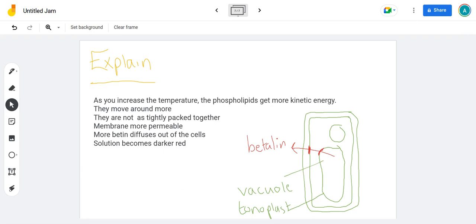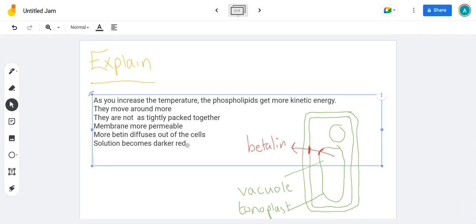The water inside the cell at that temperature as well, the water molecules get so much kinetic energy, the water would expand and put more pressure on the membrane. Proteins would start to denature and deform, like the channel proteins and carrier proteins, things like that, and they can't control what enters or leaves the cell, which in turn makes it more permeable. So you get this fast increase.